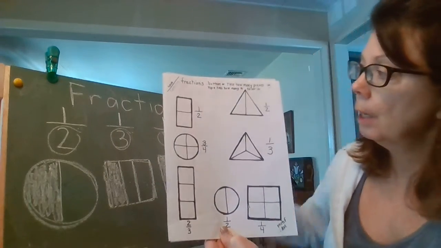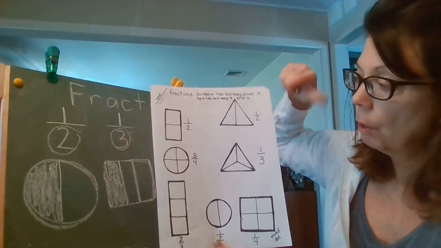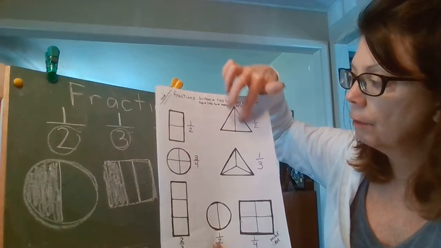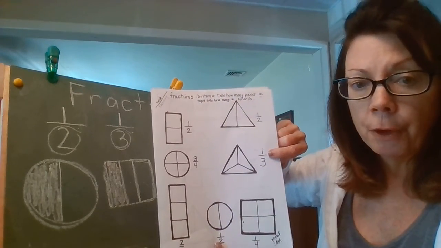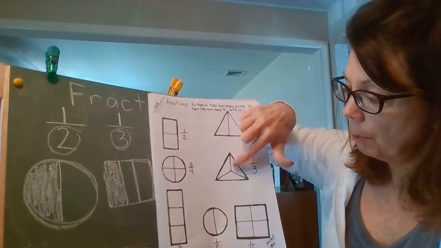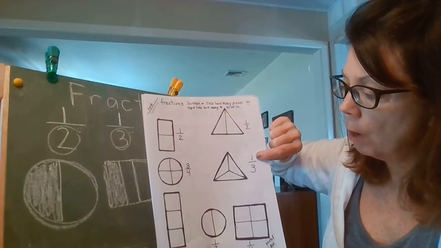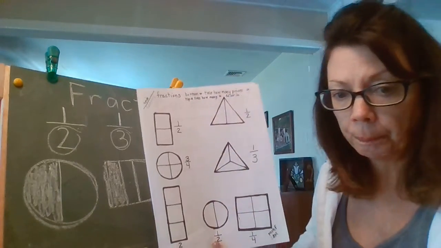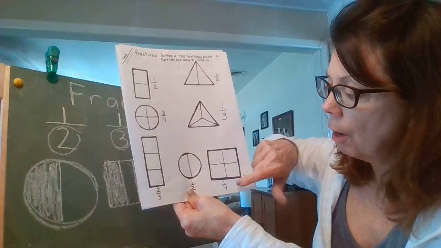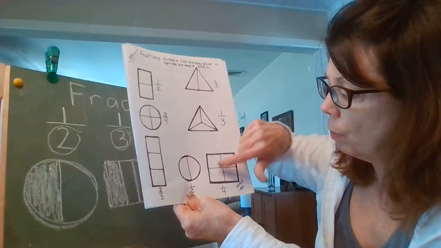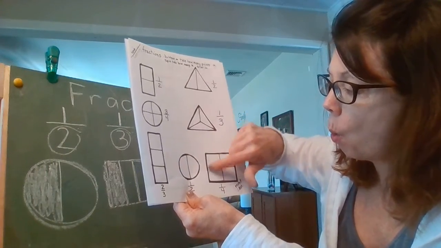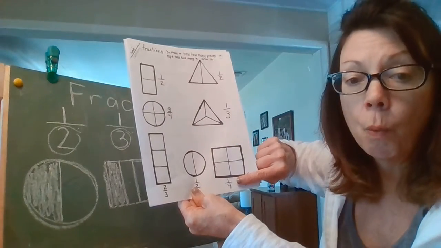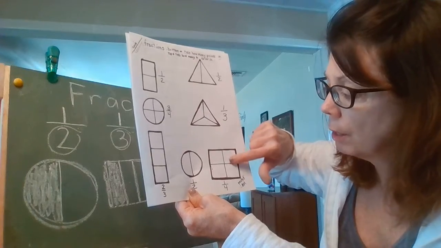2 represents the parts you're going to color in. 2 squares. Okay, up on the triangle, 1/2. The 2 represents both halves to equal the whole triangle. You're going to color in 1/2, so one side of the triangle. This one here, 1/3. The 3 represents the number of parts that make up the whole triangle, and the 1 is going to tell you how many triangles to color in to make 1/3. So that would be 1 triangle. The square on the bottom, 4 represents the number of parts in this square. 1, 2, 3, 4. All those parts together make one whole square. The numerator tells you how many squares to color in to make the fraction 1/4. So that would be coloring 1 square in.